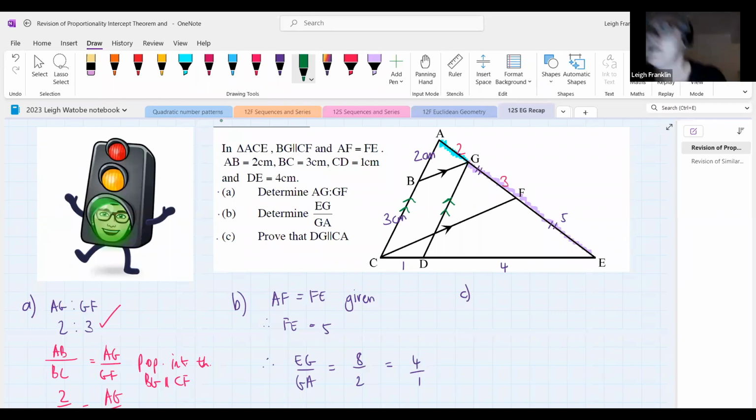So remember, we're doing the converse, obviously, but the proportionality intercept theorem tells us, all right, if one line is parallel to the third side of the triangle, it cuts the remaining two sides into the same proportions. So we've got to show that the two sides are cut into the same proportions, and it has to be those two over there like that.